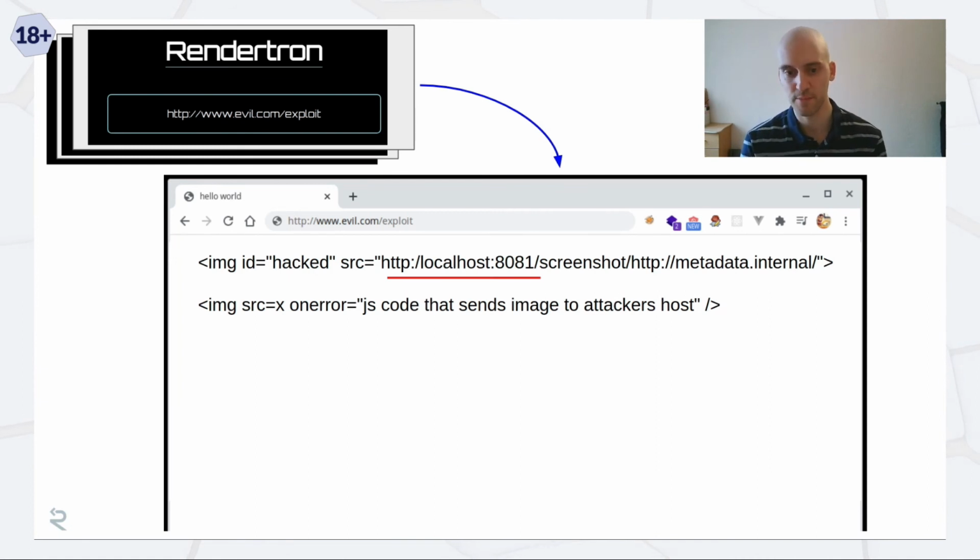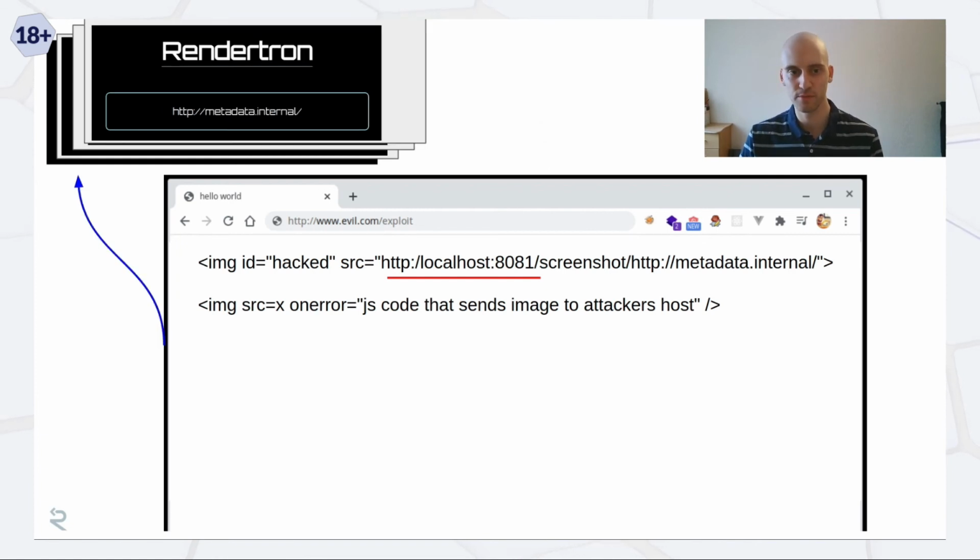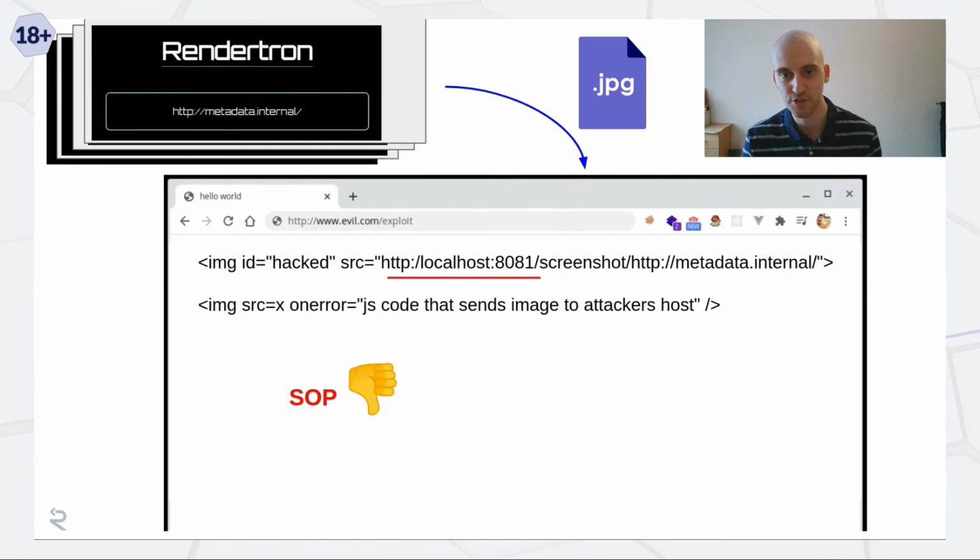But it's not happening, because we requested from our website evil.com and we try to request localhost 8081, and it is blocked by the same origin policy, so we can't receive this file.